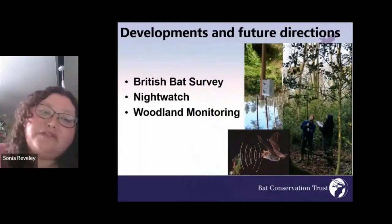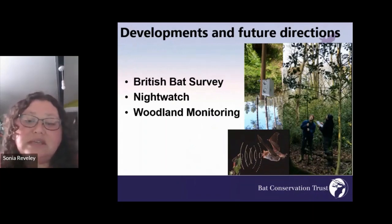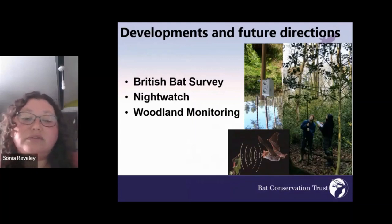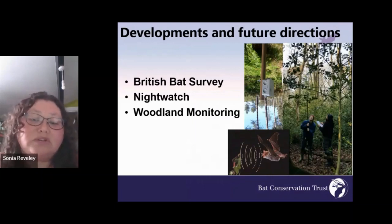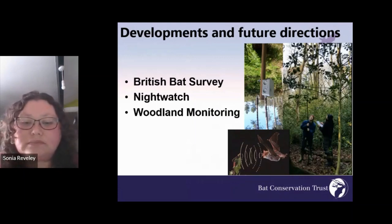So what's the development and future directions at BCT with our PAM work? Since 2019, our work at BCT with passive acoustic monitoring has broadened out to several other surveys and work areas. The work with Forestry England demonstrates just one of the ways that we plan to use the acoustic monitoring system. The system is now a central feature of an integrated model that includes bat monitoring, call verification, data analysis, and guidance. And we're now working with various landowners to implement this model on their land to help them monitor bats, assess ecosystem health, and improve land management.